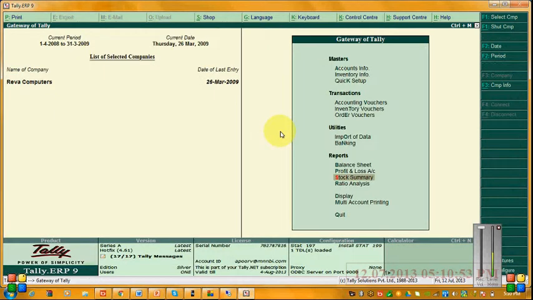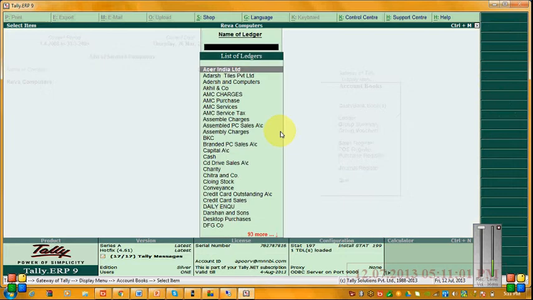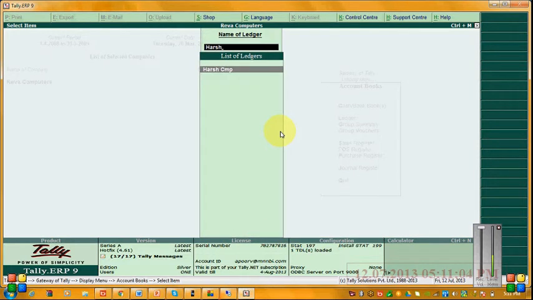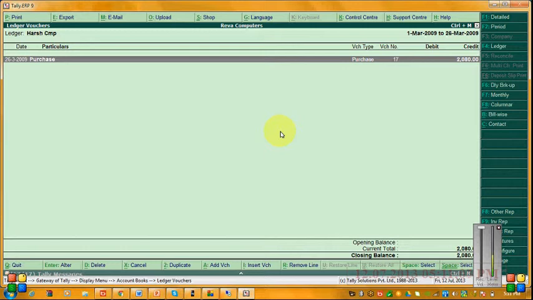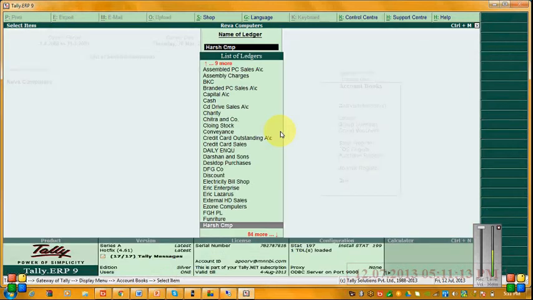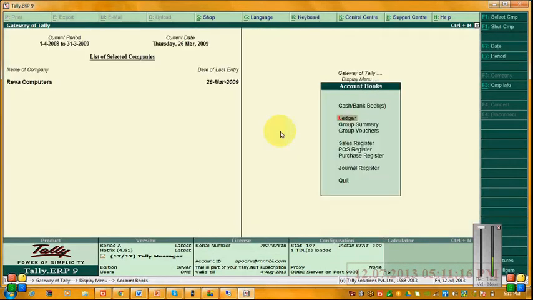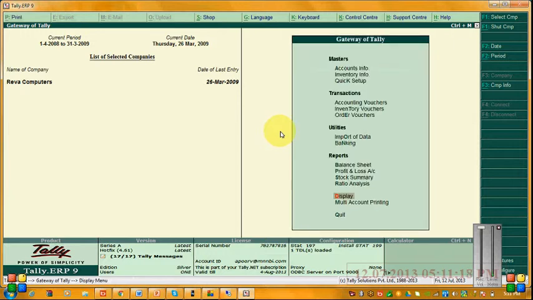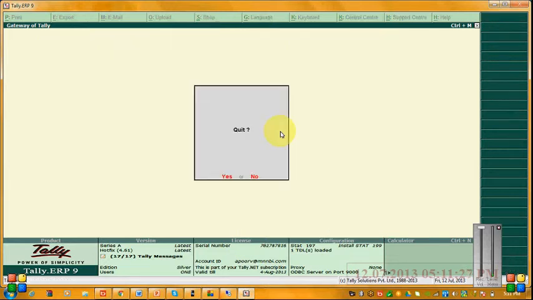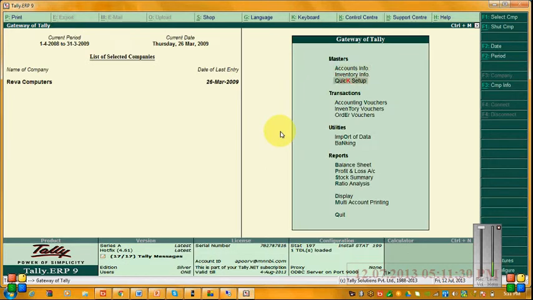Then on we'll move on to extract all the XML files of every ledger, voucher and stock level entry. So again I would go on the ledger, I'll select the Harsh Company, or for that matter even if you want to just handle this particular entry or you need to take a whole ledger, we can even take the whole ledger. So now I would start capturing the XML file.